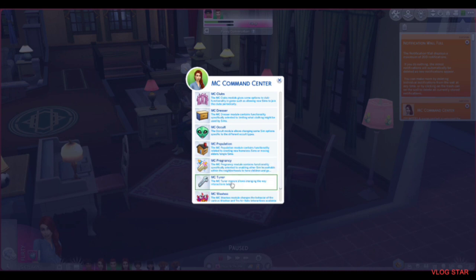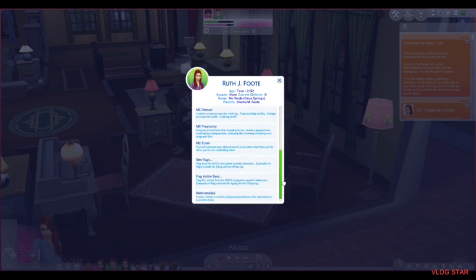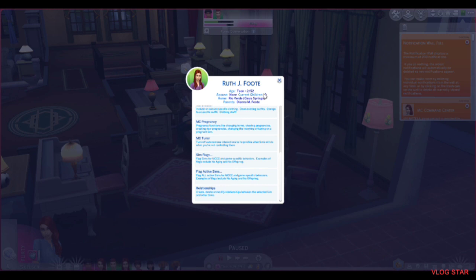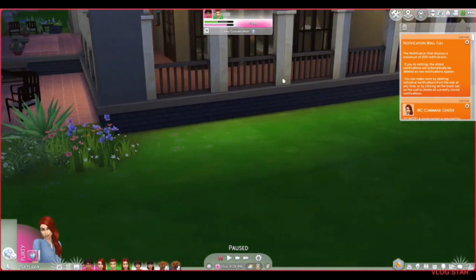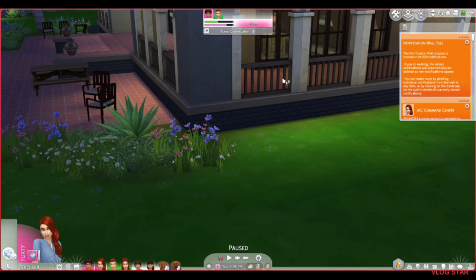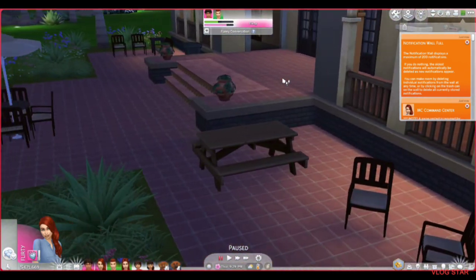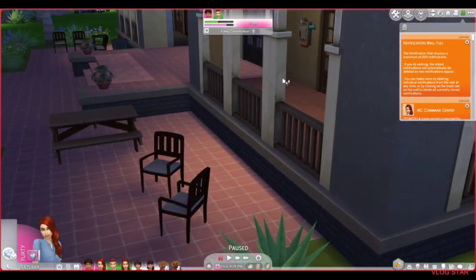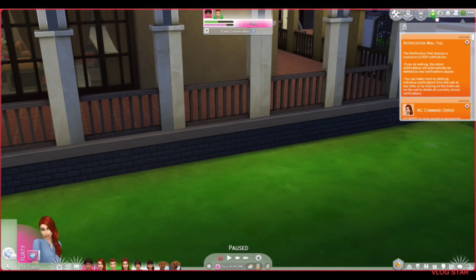MC Tuner. Oh, that's right. I already had that. Let's go back in here. So that's all. That's how that is. And the third MC Command Center is the mailbox. Let's find the mailbox and I'll get that.